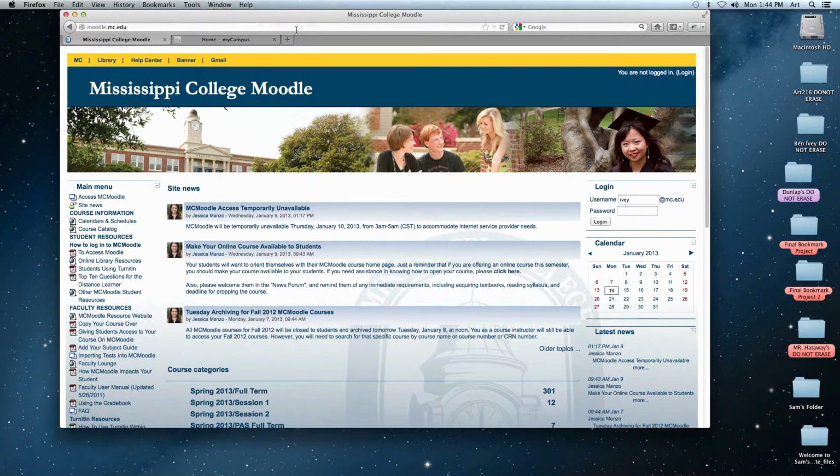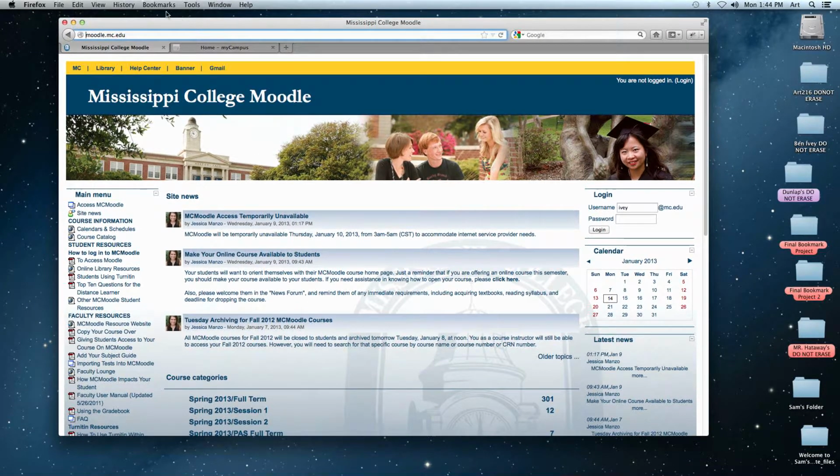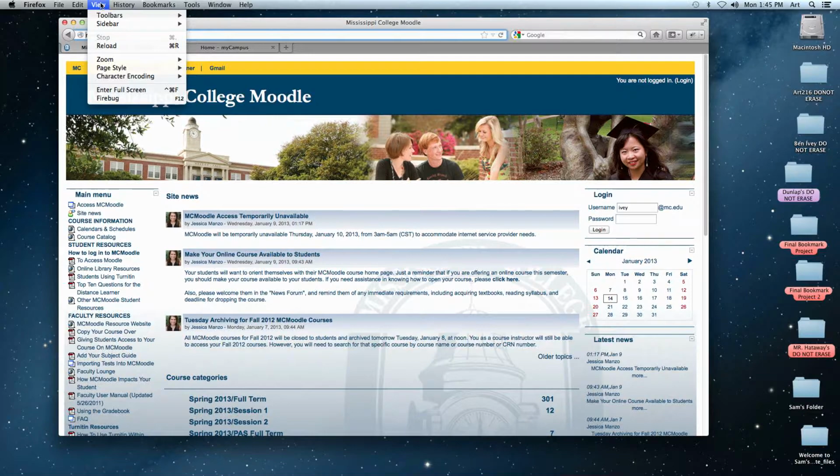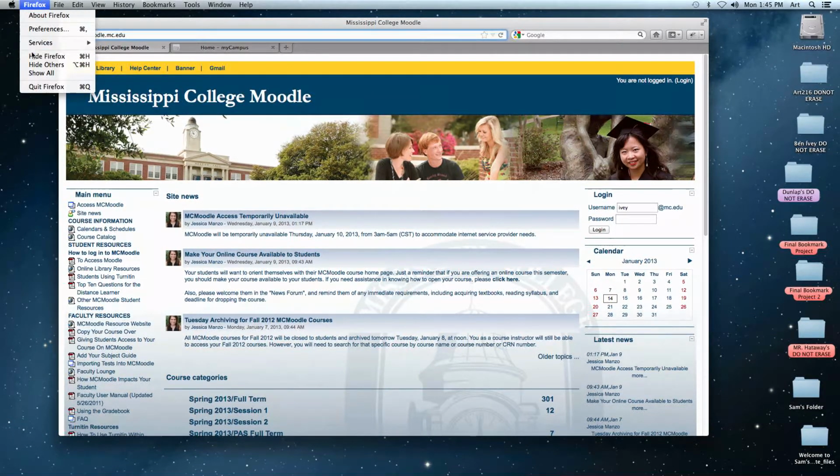But whenever you have a program open, if you look at the very top of your screen, these are your drop-down menus. Whatever program you're using, the name of it will appear up here. If you click on any of the drop-down menus, it'll give you the other options that allow you to control whatever program you have open. Once we start using Photoshop, you'll have different menus that allow you to control Photoshop, same way for Illustrator and InDesign and such like that.